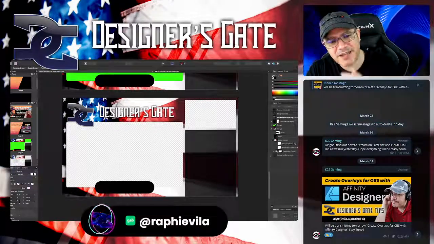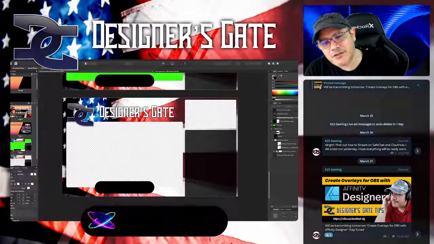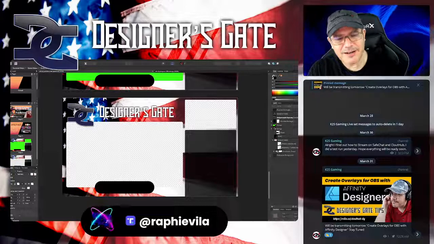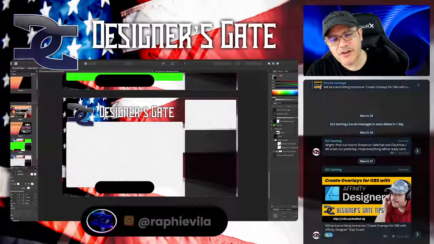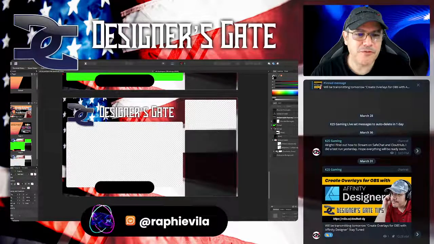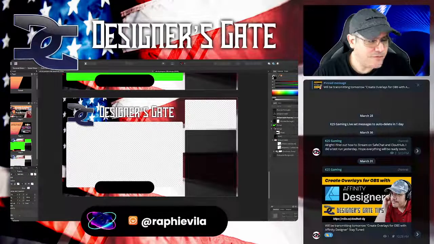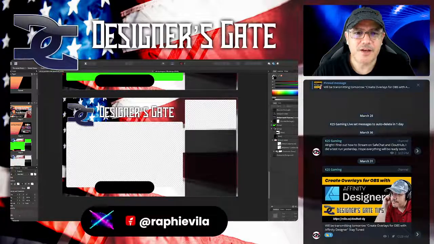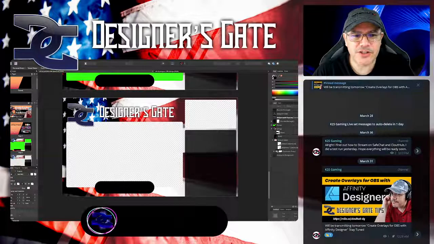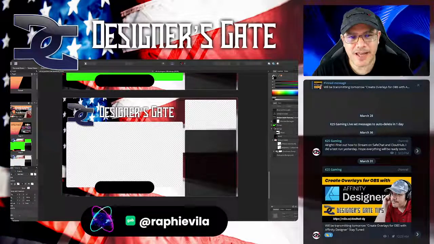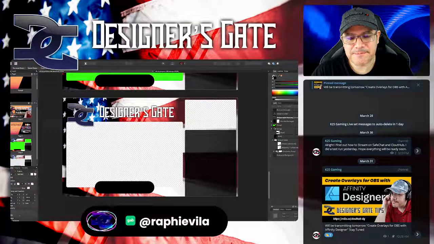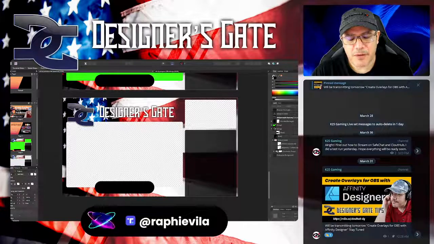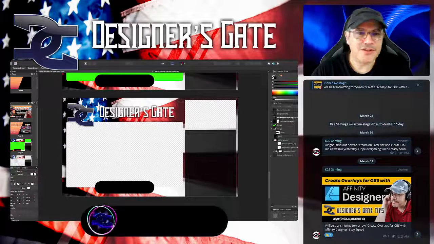You can do better graphics with Designer that are cleaner vector graphics. Or if you're a fan of photography, you can use Affinity Photo for photo retouching. You have all the tools that you need. You can develop raw images and all the stuff in Affinity Photo.